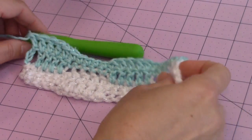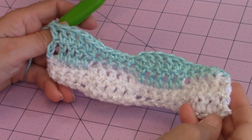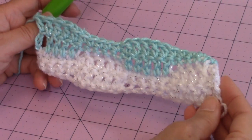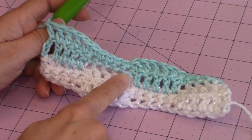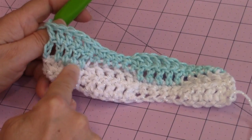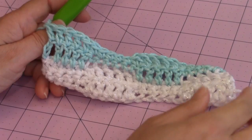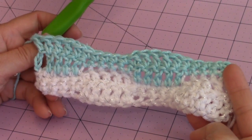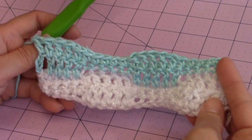And now you just completed your 2nd full wave in the different color. And that's all you do. You just keep repeating this pattern. And you can see how I have the 1 double crochet loop here and then the 1 here. And it's just going to keep on alternating. So I'm going to work 2 more full waves with you to make sure that you have the pattern down.